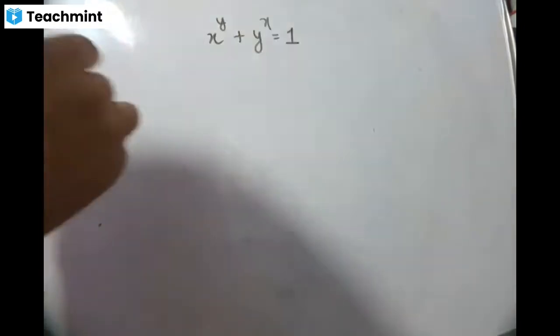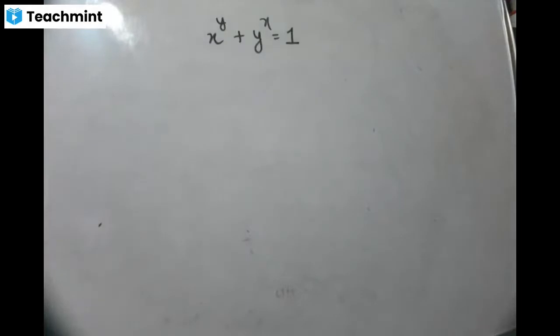Okay, everyone, just see this particular question. It is x to the power y plus y to the power x equal to 1. Now, look at this particular question properly. The moment you see this question, you must have realized that you have to use log because x to the power y is a function to the power function and y to the power x is a function to the power function. So to differentiate both terms we need log, isn't it? But the problem out here is, look at the sign in between them. The sign in between them is a plus sign.